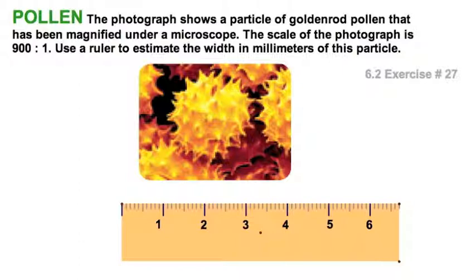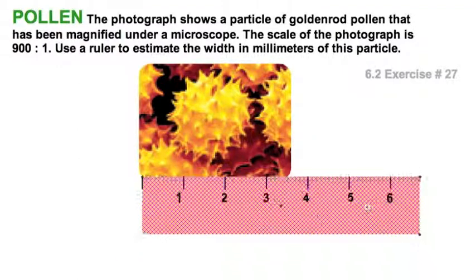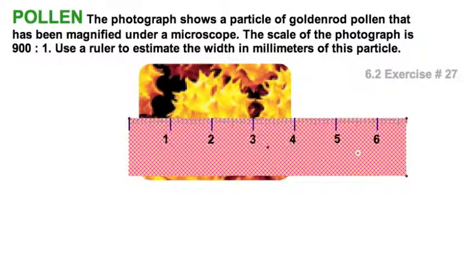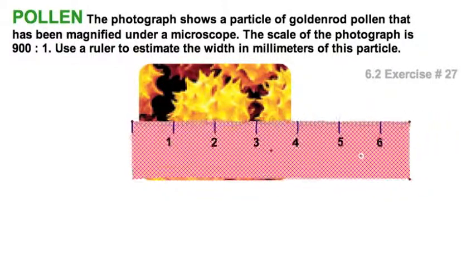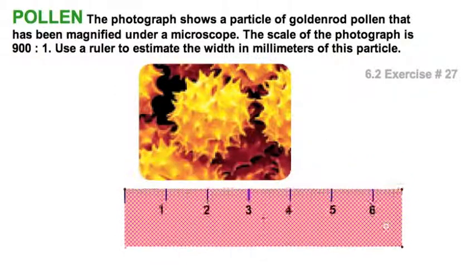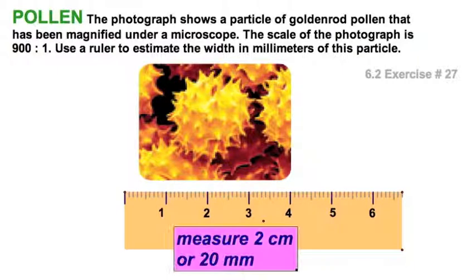Well, let's measure some pollen here. Notice we've got a scale here. This photograph is given as a 900:1 scale. So this is what I'm going to do. I'm going to take my metric ruler this time. I'm going to line it up on the width there. Notice I could go from the end, but okay, I'm going to go from the 1 to the 3. So this looks like I'm reading from here to here. That would be 20 millimeters. 2 centimeters, 20 millimeters. So let's go with that. Move that down here. And that's going to be my measurement.